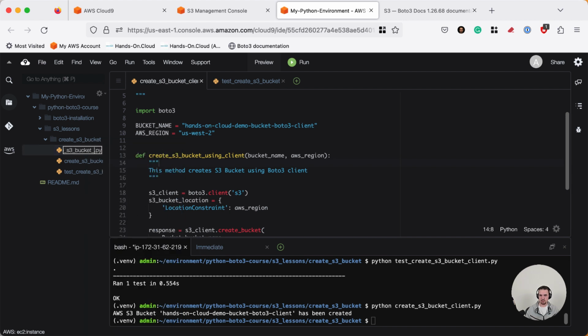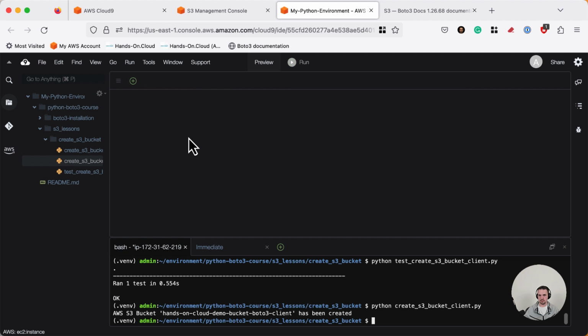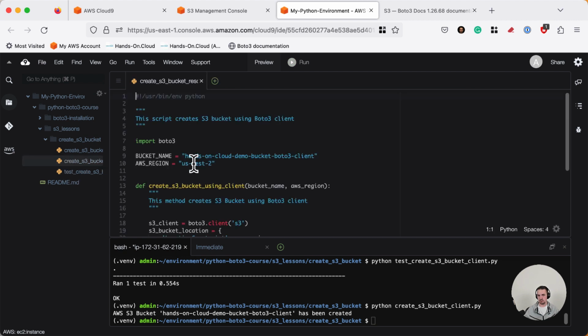And instead of client, we will use resource here. Let's close all these files, open the S3 bucket resource file and start making the required changes to switch from the client to the resource. First things first, we need to change the docstring here. Instead of client, we'll use resource.